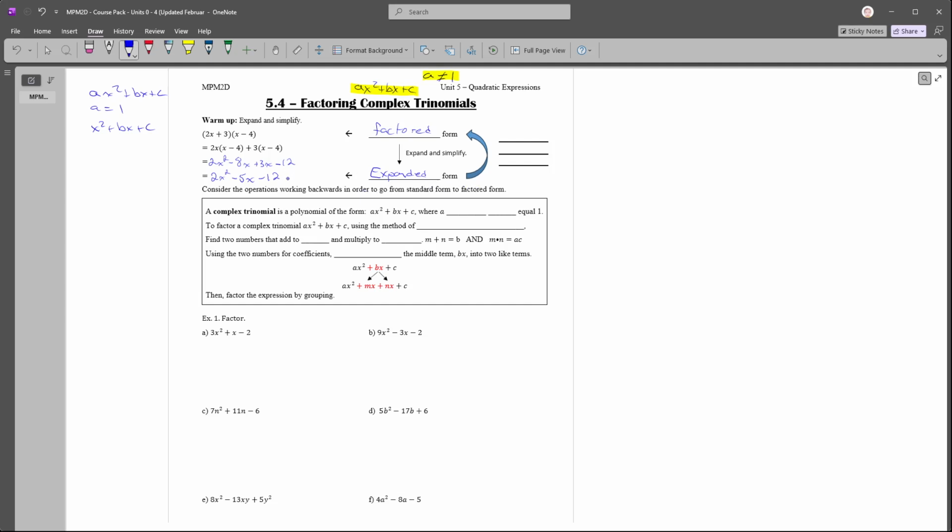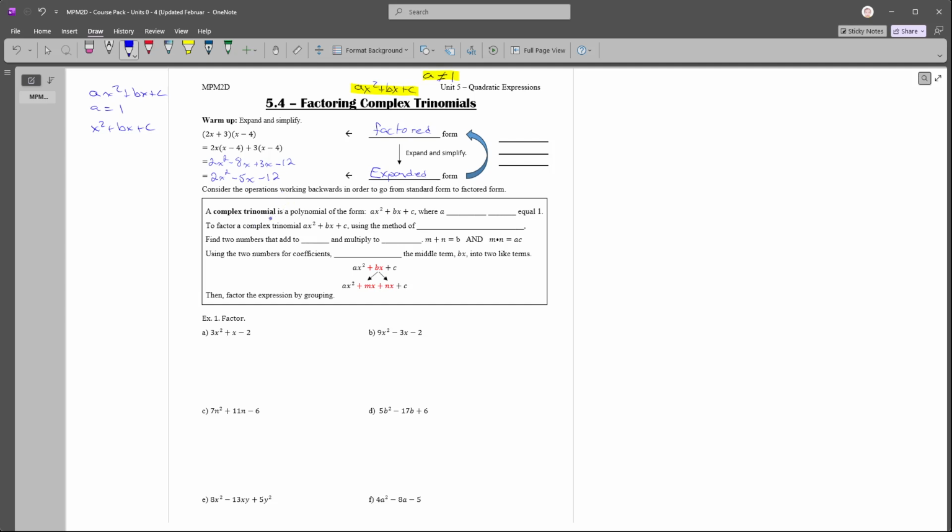How do we get from this state back up here? Well, we see that this negative 5x came from adding this negative 8x and this positive 3x. Those were then broken down into the two sets of binomials with their coefficients, which then eventually ended up back to where we started. How can we put that into a process that we can follow every single time? Okay, I'm glad you asked. Let's try this. Let's first fill out all the information we know.